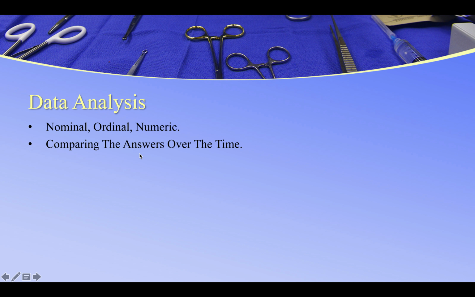Comparing the answers over time. Say, for example, this is the month before the methodology, and here is M, which is the methodology. This is the second month, the third month, the fourth month, the fifth month, and the sixth month. We're going to go to the comptroller and get the financial records about the angio suites. Then after applying the methodology, we're going to have other financial records, and the questionnaire to see, as well as the financial records with the questionnaire, another set of financial records, and another.